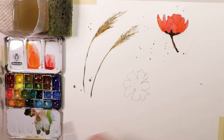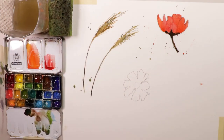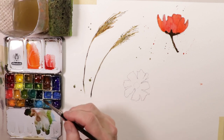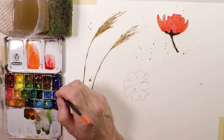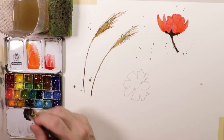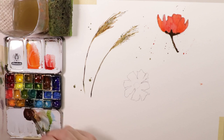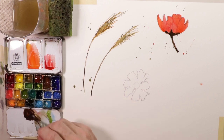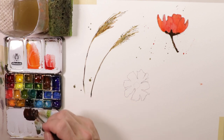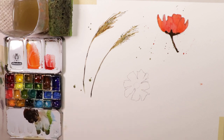Then we will create some, probably a good way to do this would be some brown, French ultramarine blue, red, maybe even a little bit of black, some ivory black or Payne's gray would work.